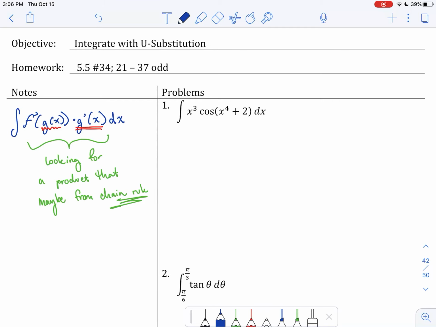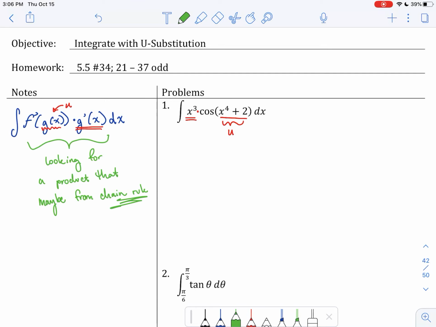So in this case, let's look at number 1. We're looking at a product here, which means u-Substitution might be the right step. And we have a function here that has the derivative similar, but not exactly. And that's okay. It's okay if it's not exact. But we're going to say, oh, well, that's similar there. That's going to be our u then. That's how we decide which of these different pieces is going to be our u in our u-Substitution. You're looking for that inner function for the most part. We'll look at a couple of cases that are a little bit different.